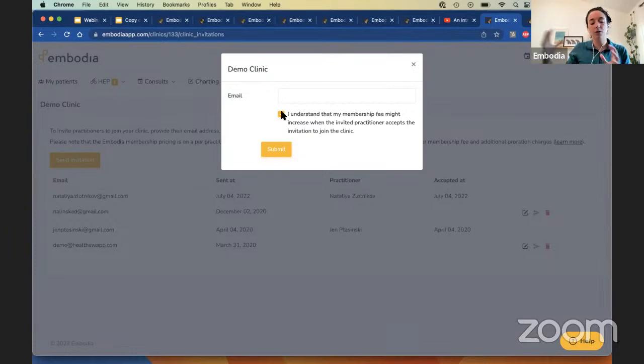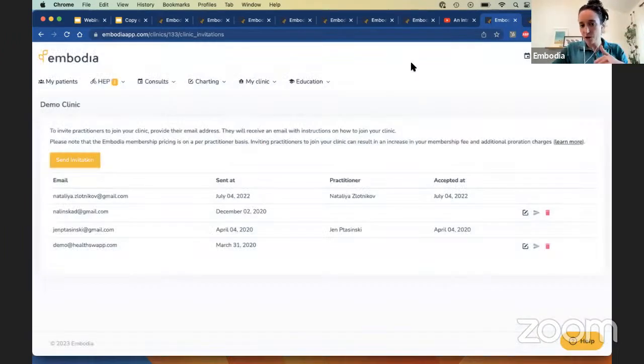And then again, the number of clinicians that you have, as it increases, as you have more practitioners, the greater the discount. And this information, like in terms of discounts, is available on our pricing page. But again, if you have specific questions, we can book a time to go through that together and have a chat, because I know we can't chat right now. I'm just talking kind of at you, but feel free to schedule a demo afterwards.